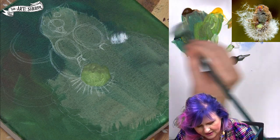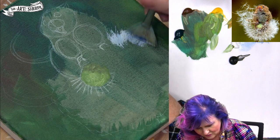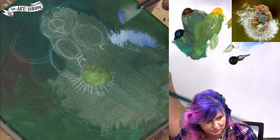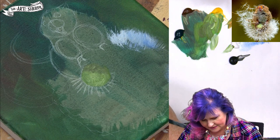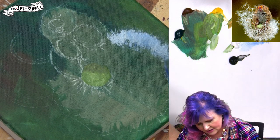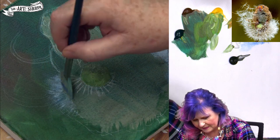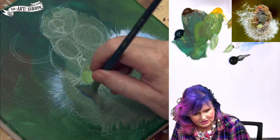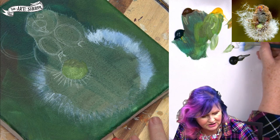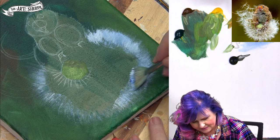I'm going to come back here and paint some little out of focus stuffies. We'll have detailed fluffs that we kind of pull to the front, but right now we need to have some shadowed fluffs. Super fluffs, if you want this to be super fluff. The super fluff on this is going to definitely come around here. And see, what I'm really trying to do is just get a diffused background going. It's a little lighter over here. I won't be as heavy-handed with it. See, that's a lot more dry brushy. And this is about just giving ourselves a little architecture for the dandelion to hang on. And by making it just a little blue, we'll be able to come in with brighter whites and really pop some values.